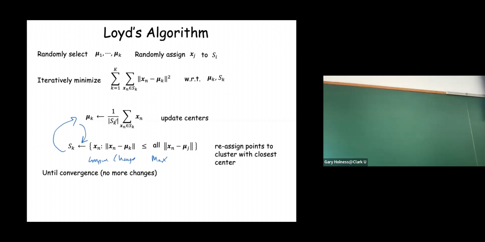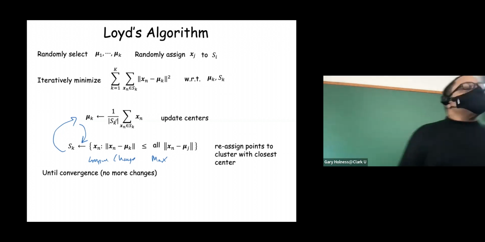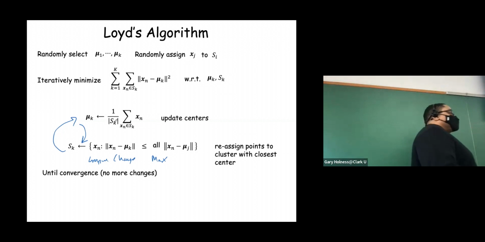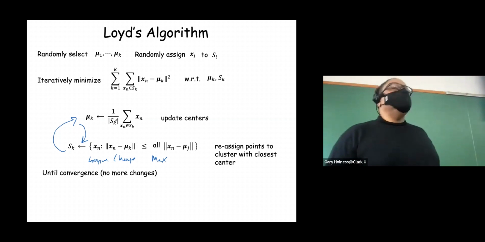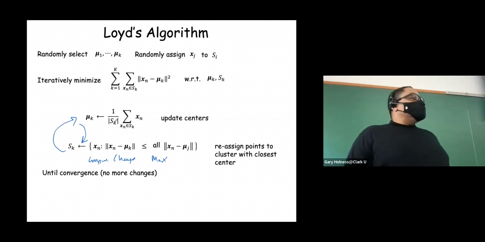It doesn't change, or some number of iterations of this alternation is achieved. So you run it for, say, 10,000 steps or 1,000 steps, and either the 1,000 steps is reached, this alternation between the expectation and maximization step, or the centers don't change, which is the same as the groupings don't change, and you halt when you detect that. Does that make sense? Any questions?